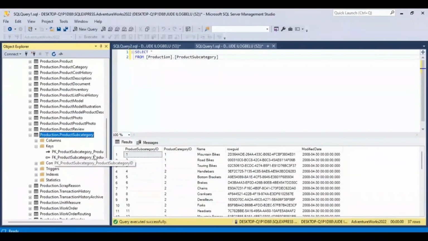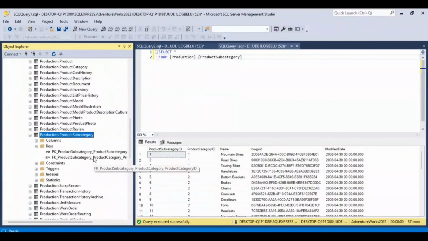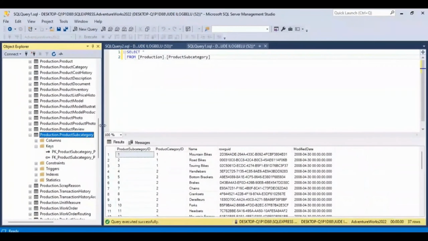Product subcategory. You can still expand this to read it very well, which is product subcategory key. This one is the primary key, and I explain why we call it primary key. This is a unique key that is only common to this particular table. It can be found in another table, but it is no more a primary key in that table. All it can be is a foreign key.